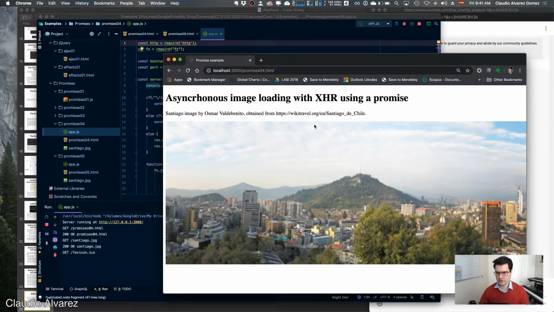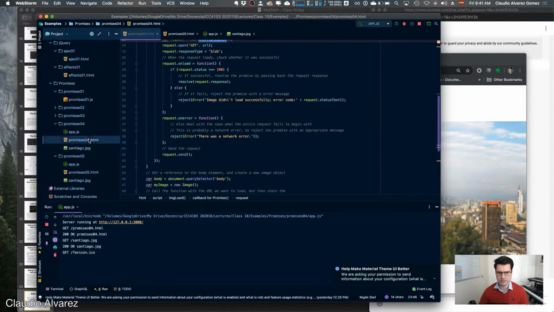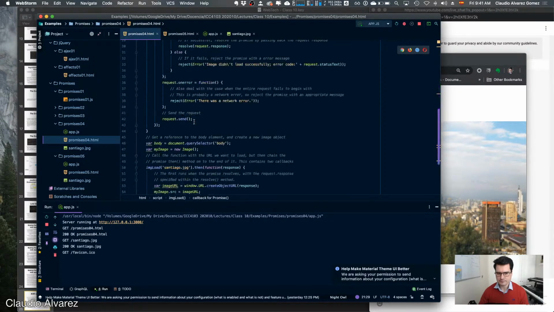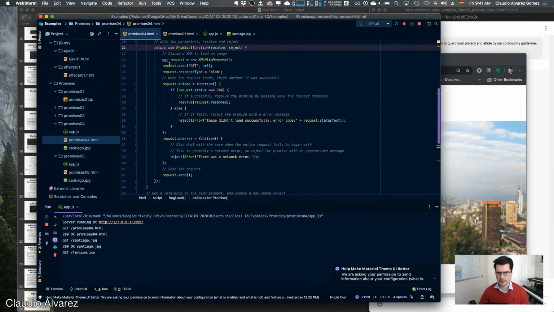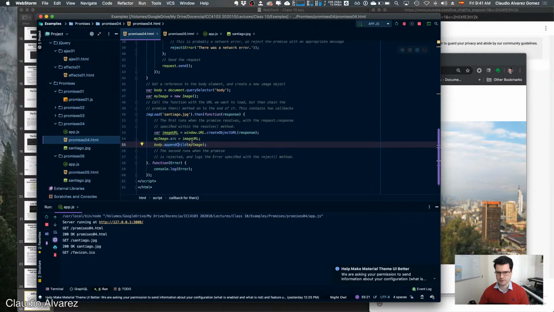So you saw that the page loaded first, the HTML loaded fine, then it took about half a second to load the image asynchronously. And this is an image of our city of Santiago, of course, that I'm loading asynchronously. Here we see the image. This is the HTML code. So the HTML code contains this function that will issue this XHR request and load the image. Here we call the function, passing the image we want, and then here's the callback function that will modify the DOM to insert the image.